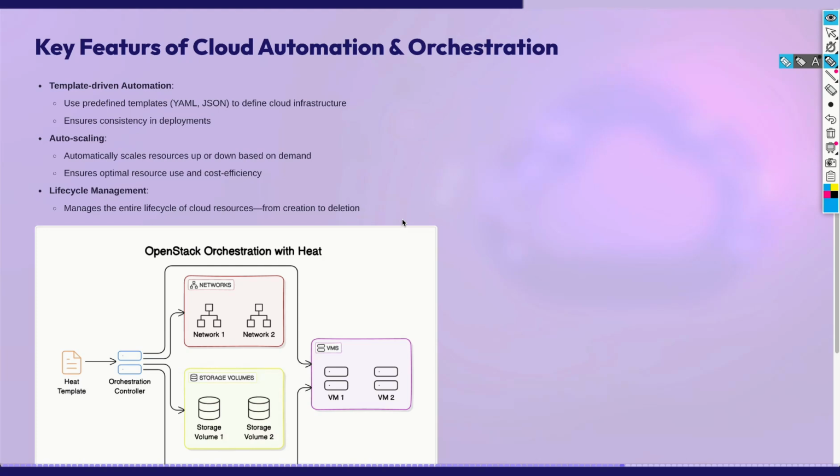We then have auto-scaling. So auto-scaling just automatically scales your resources up or down. So either it adds instances or removes instances based on the demand. So if your application is getting a lot of usage and it's unable to handle it, like the CPU might be at like 90% or something, it's going to spin up more and more instances to account for that, all right? And then once the usage drops again, we're going to remove some instances so that we're back to baseline, right?